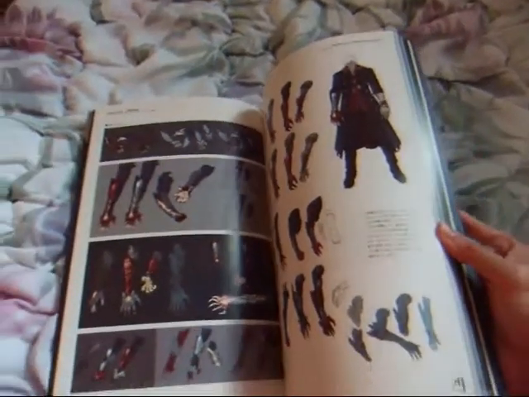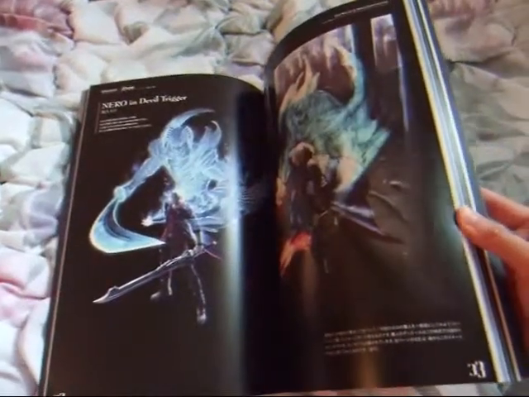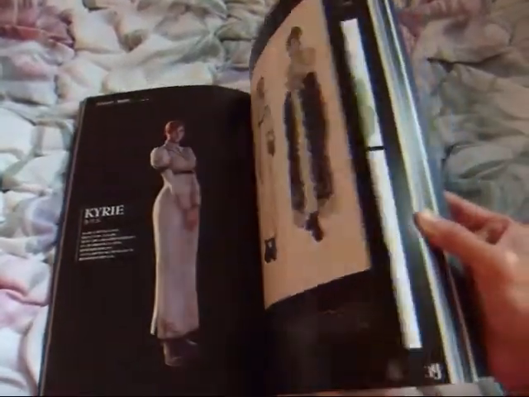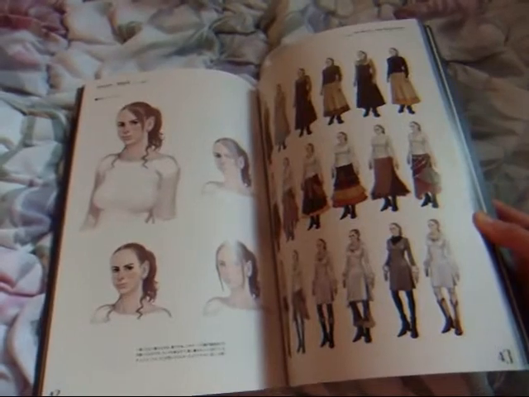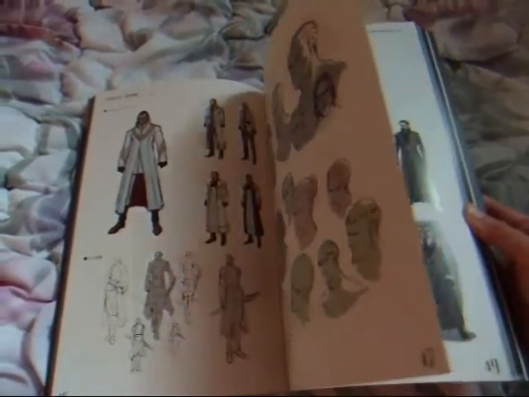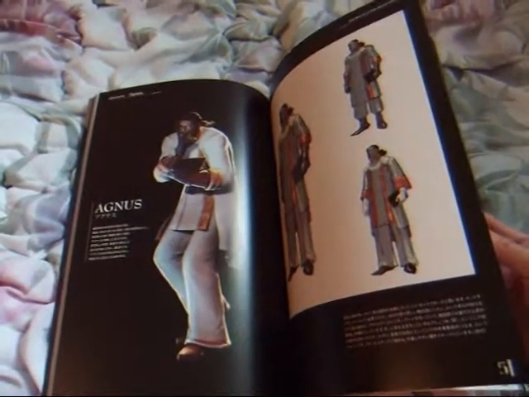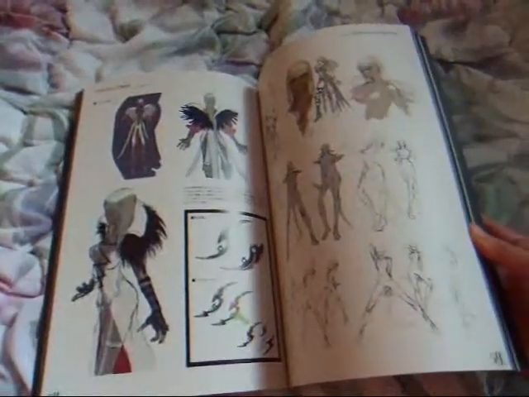Wow. Weapons. Kyrie also came up with a lot of design. Wow, lots of design choices too. Wonder how Credo would have been like with a ponytail. Well, of course, we have someone here who takes that. So yes, you can see here there's just a lot more sketches compared to the previous book.